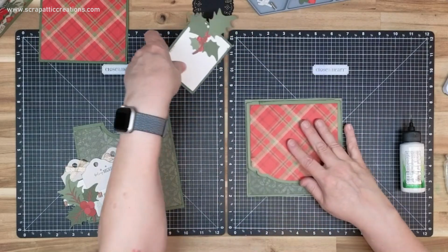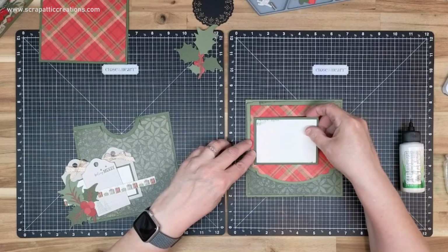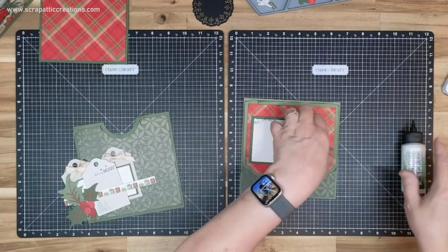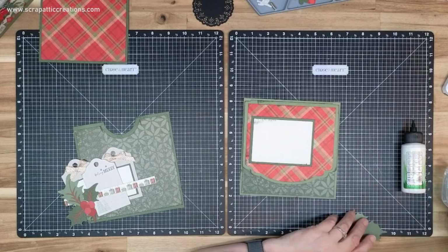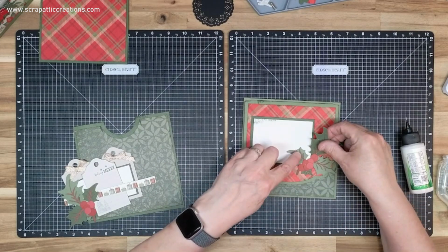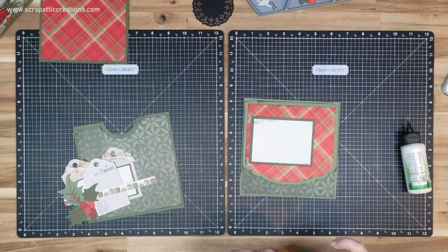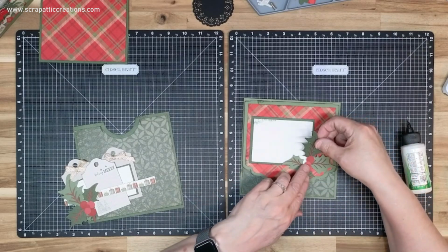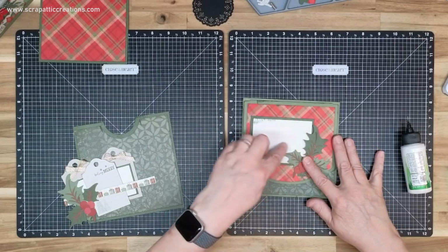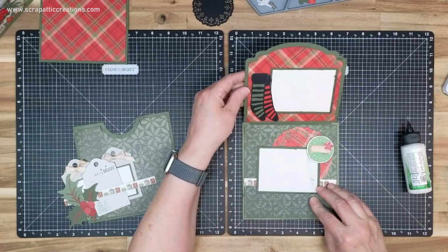Okay, now let's work on this top piece, and I'm going to put the photo mat, I think, more over this way. Let's see. Yeah. Oh, I like that. I like that a lot. Okay. Let me gauge where we need pop tape right here. And I'm not going to put adhesive there. I'm just going to put adhesive on this one, and maybe in that center area. Okay. And now the picture can go down, and then I can add adhesive to that part later. Okay, very happy with this one. Yeah, I like it.